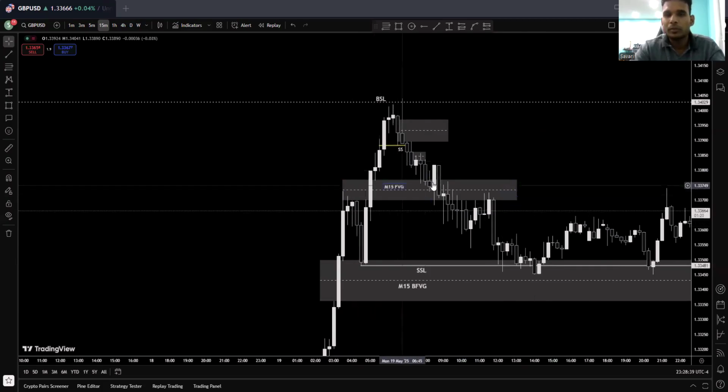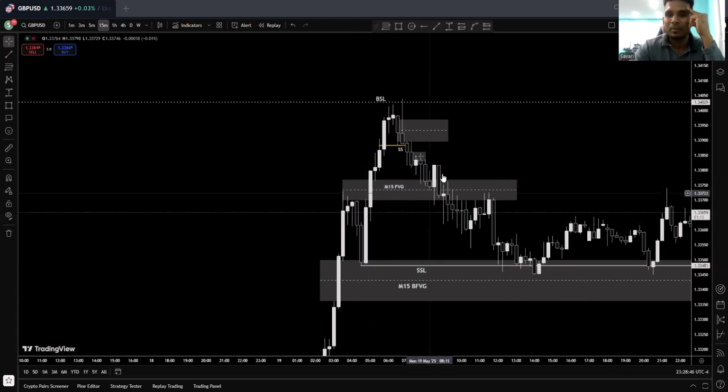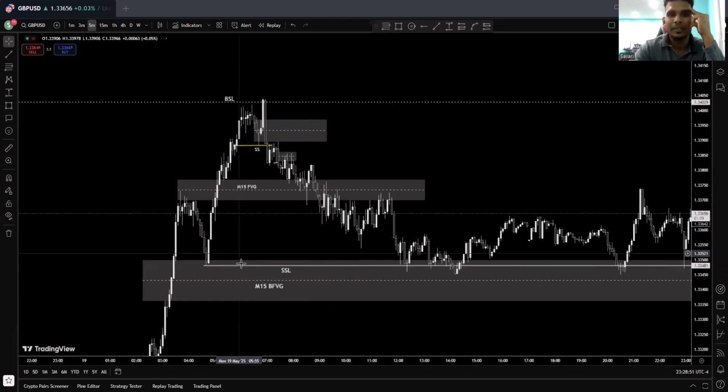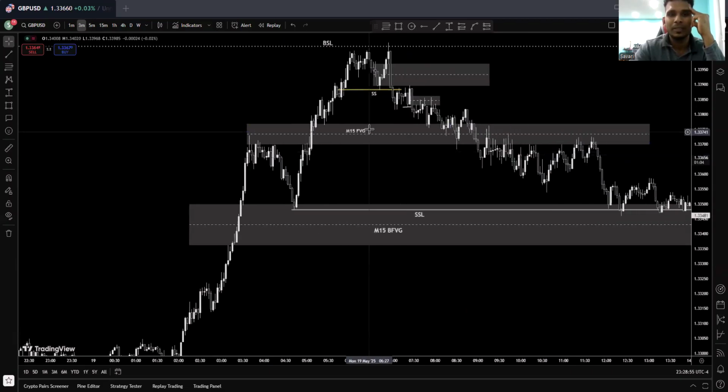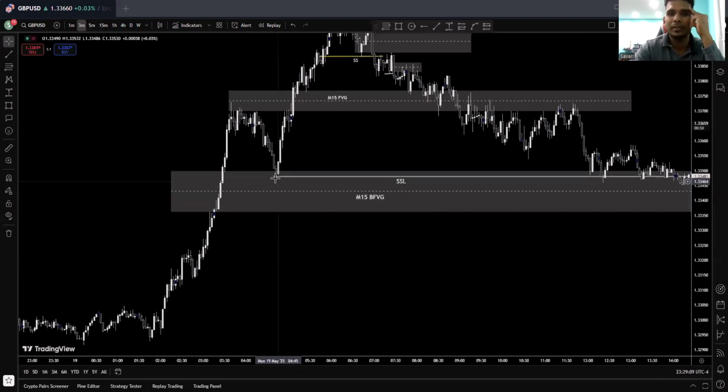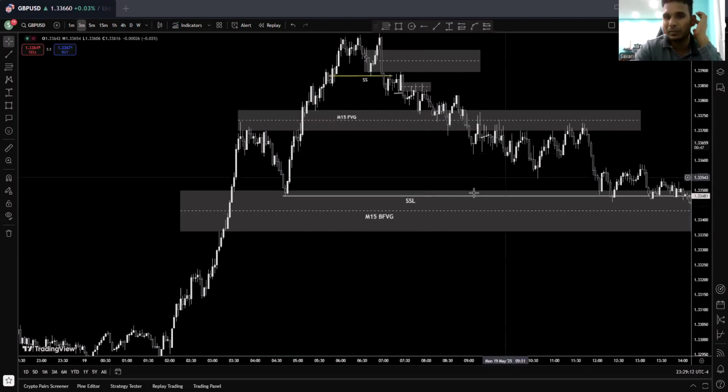So this is the reason why you should not feel scared or afraid about this M15, because this is nothing in M5. I don't see anything here, and in M3 I do have a fair value gap, but it's just a very tiny fair value gap, and it gets broken. It gives a reaction, but it gets broken, and that breaker continuously acts as resistance to push towards the downside until the sell side has been taken.